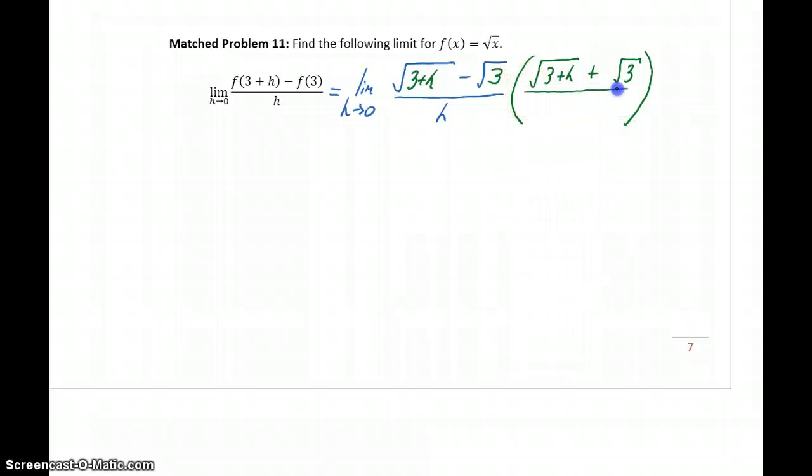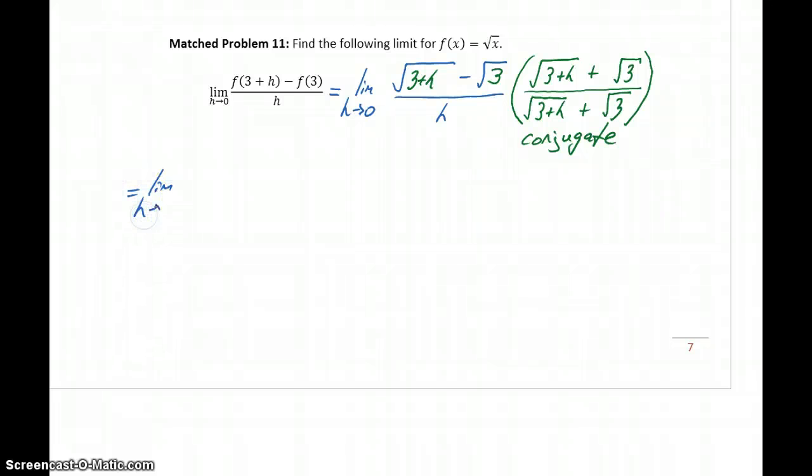And since we can't change our problem, we have to multiply by this, and we have to divide by that exact same expression. So we're going to divide by the square root of 3 plus h plus the square root of 3. That way this expression divided by itself is just 1. We're not changing the original problem at all. We're just introducing some new information so that we can rewrite it a little bit. And again, we call this the conjugate of this original radical expression.